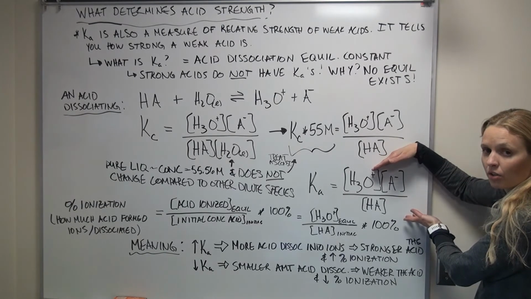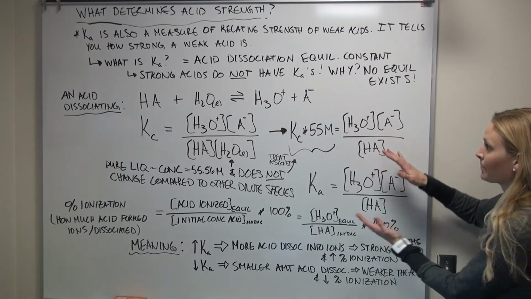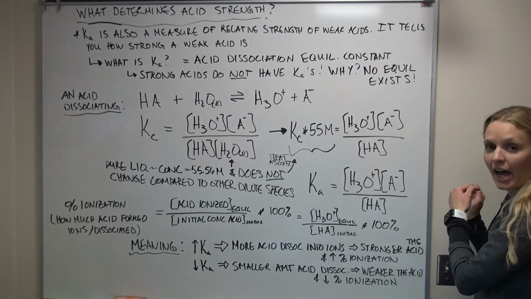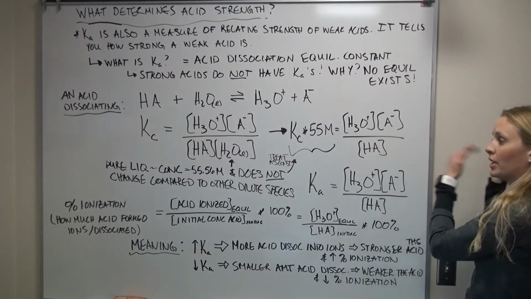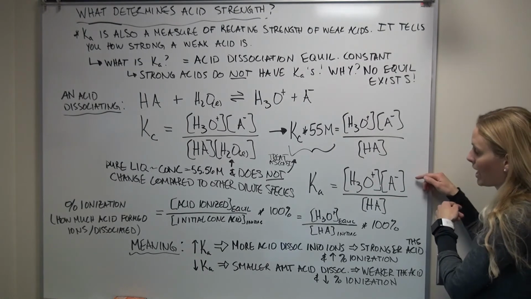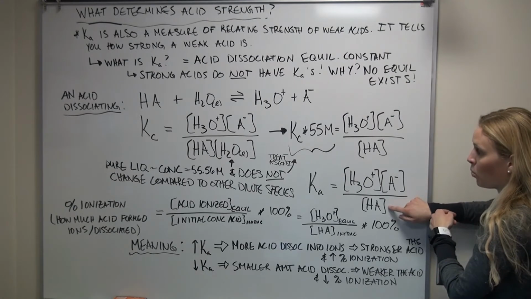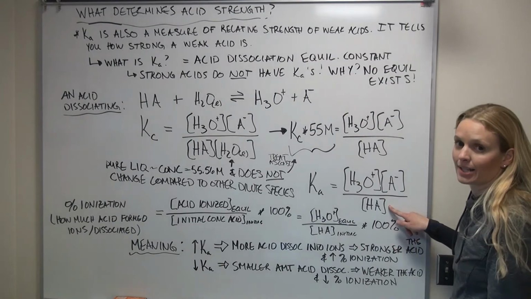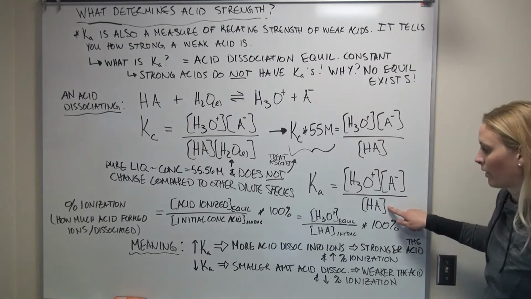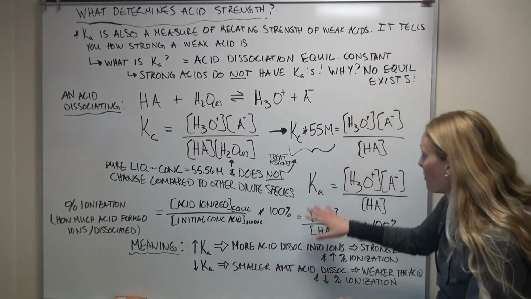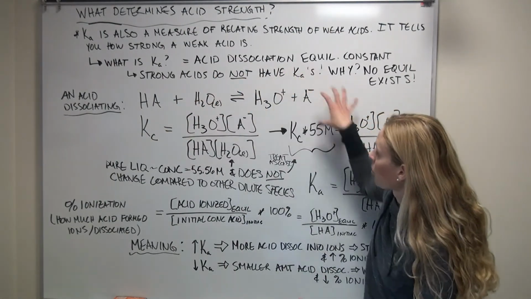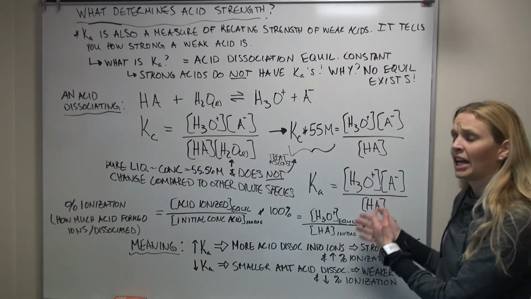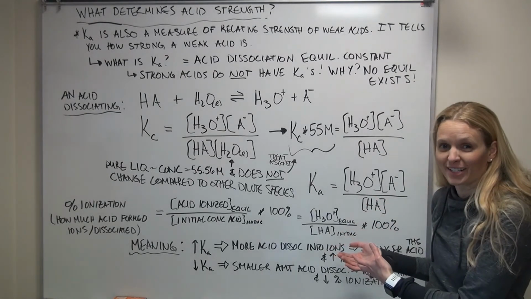Just like in our traditional equilibrium that we talked about, the higher the Ka number, the more products we have made; it lies to the product side. The lower the Ka number, that means we have more reactant. And in terms of acid, it would be the less the acid dissociated, right? So the higher the Ka number, that means we have more products that have dissociated into ions, and that would be a stronger type of acid based on the definition.